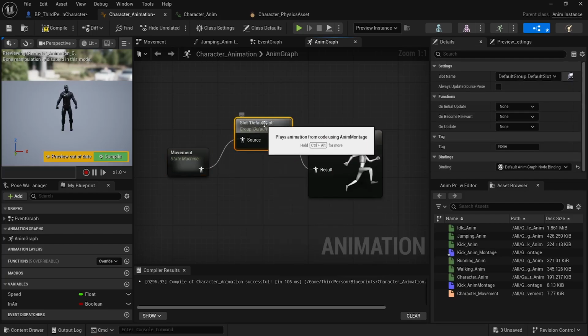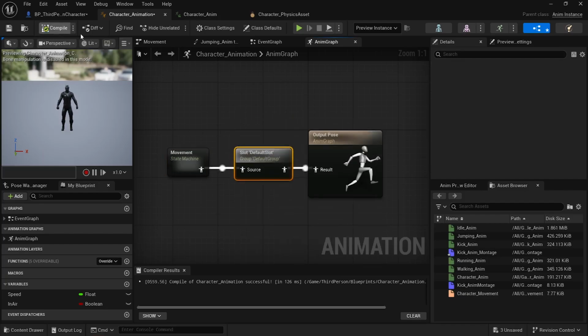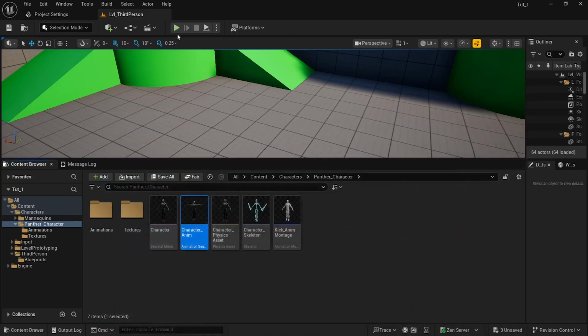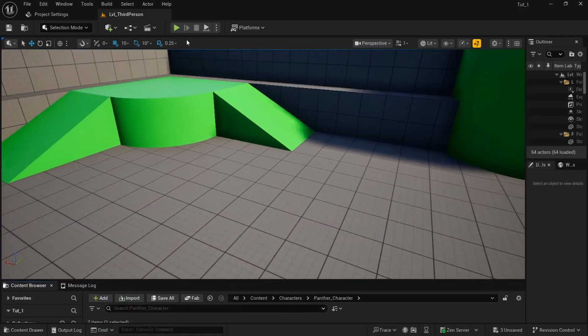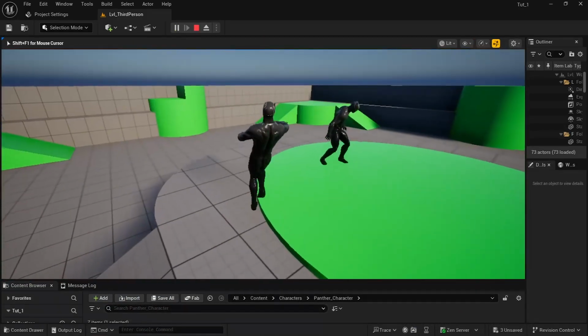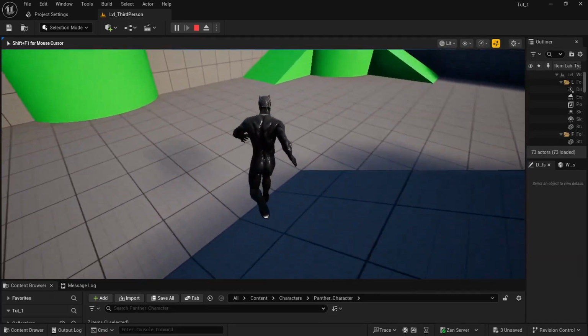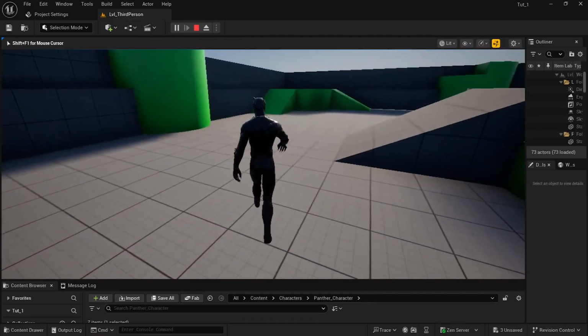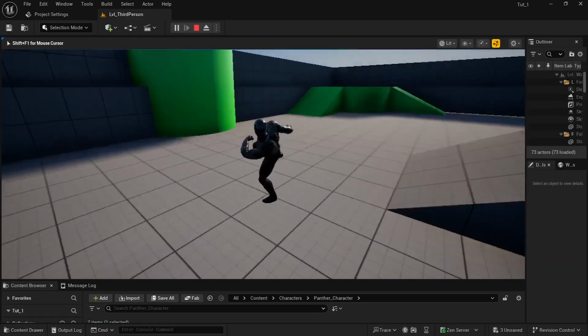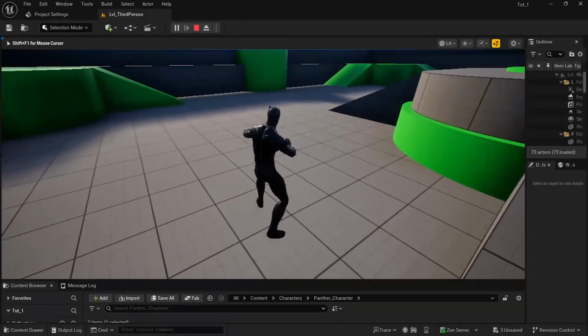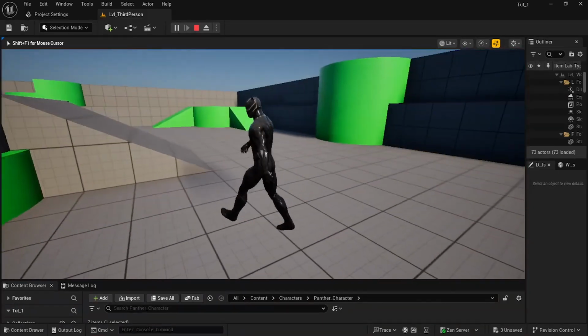This one right here. And now let's just compile this, go back, and play our game. Let me just expand this. We can play, and let's see, there we go. So now we can kick, and as soon as that animation is finished, we get back to our animation. So kick, go back, we can kick, and this is how it's done.